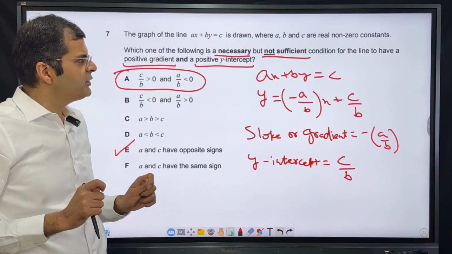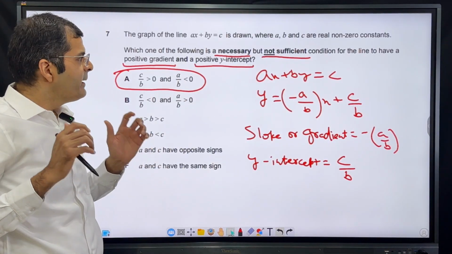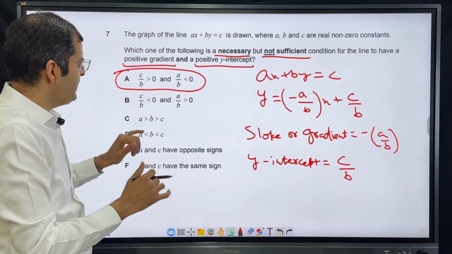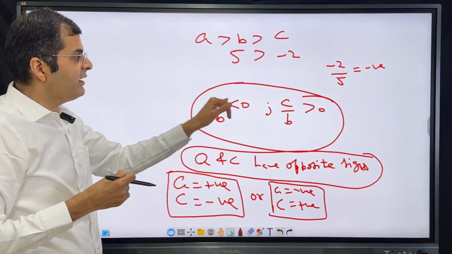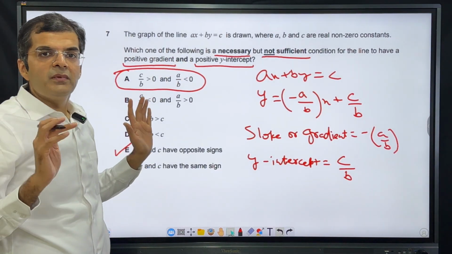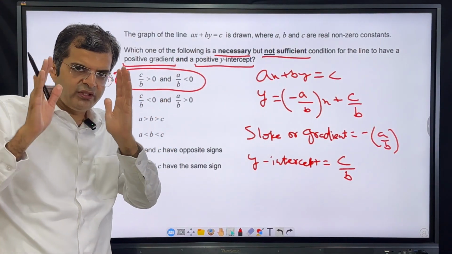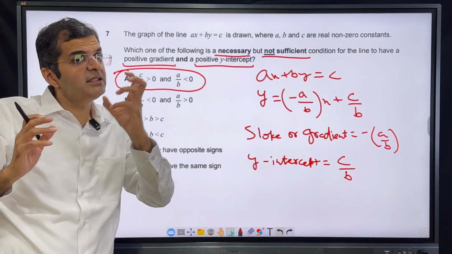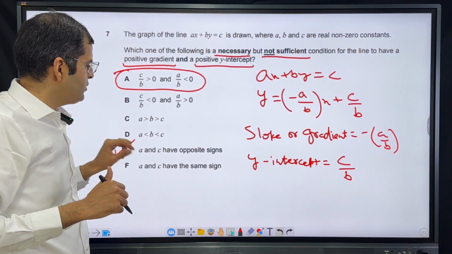It's quite a tricky question. You need to know the difference between necessary and sufficient completely. Many students give answer option A as the answer. They solve it and say that this is correct, because this is what you have to ultimately come to. But if I say that this is correct, then this is both necessary and sufficient. I want necessary, but still not sufficient. That means the necessary part has to be true, but it is still not sufficient to go to the final conclusion. So answer option E is correct.